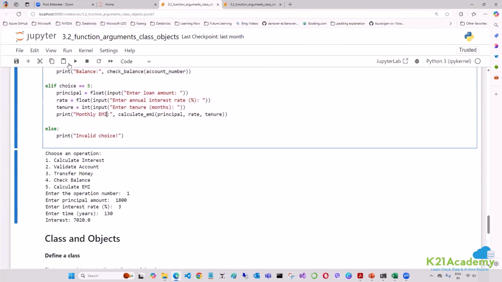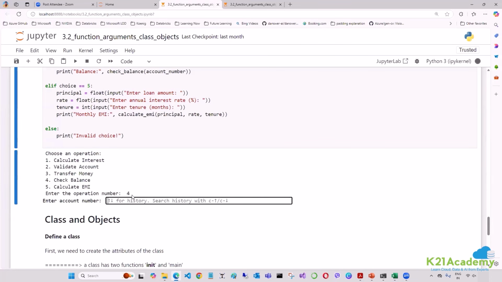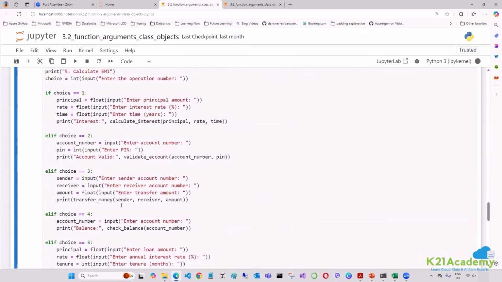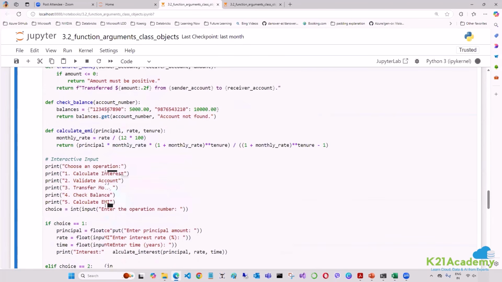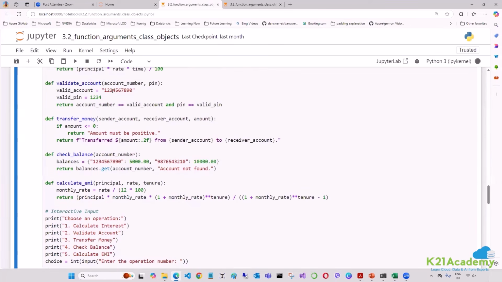Now this is done. If I rerun it again, we could have put it in a loop. Okay. Now if I rerun it again, suppose I want to check balance, I'll go for 4. Enter account number. This I can enter. I just need to check. Can we enter our own account number? I think we can enter our own account number. Yeah. I think it should match, right? Let me just check. Account number should be this only, right?